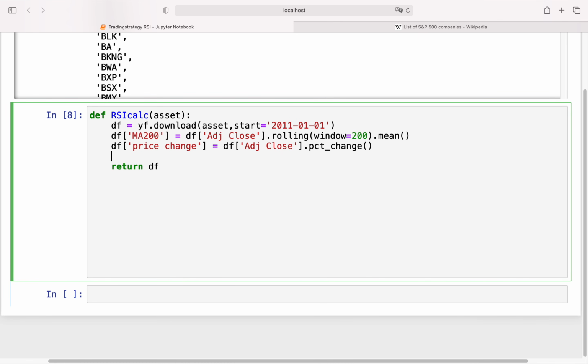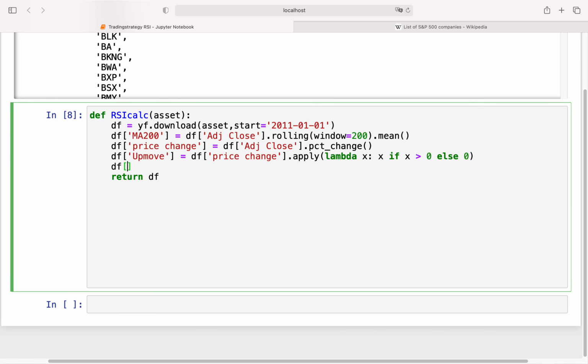Now, as explained in the beginning, we are defining our up moves. So I'm just calling that up move. And as explained, this is just taking the price change column, so the daily returns. And now we are applying a lambda function, and we are doing what we have defined in the very beginning. So we want to get x, where x is the daily return, if x is larger than 0, and else it should be 0. So if you remember, we have defined the up moves exactly like that. Take the daily return if the daily return is positive, else just take 0.